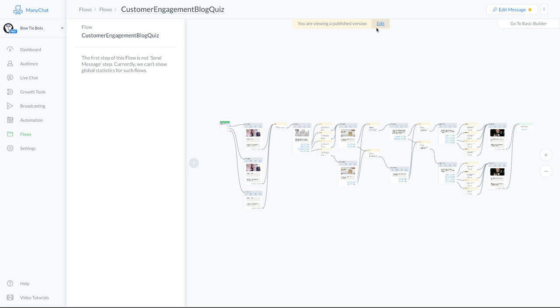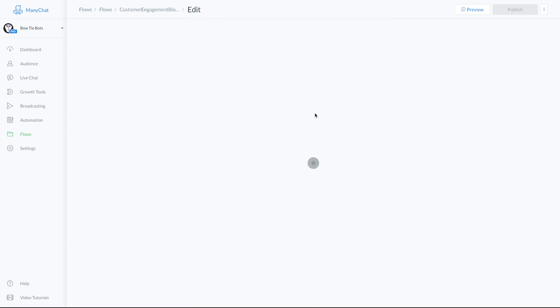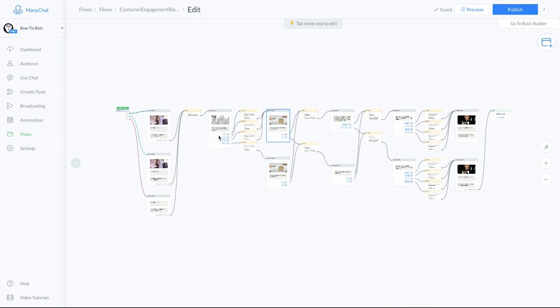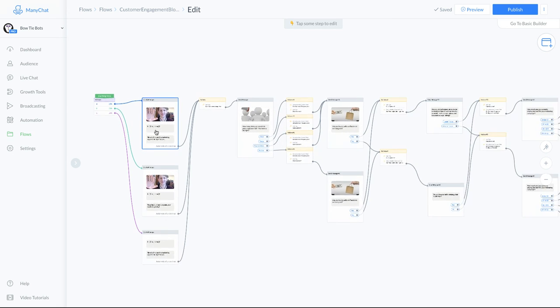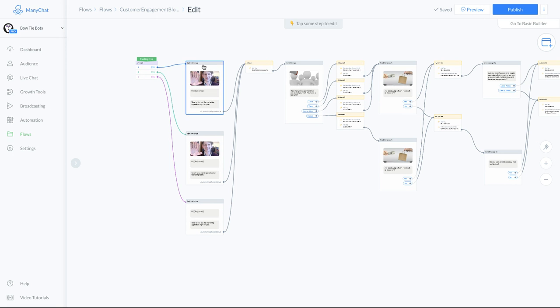So let's go into edit on this flow and take a look at what's going on. At the beginning here, you see I have a split test going on for a couple different starting interactions. You do or do not have to do this. One thing to note importantly, Facebook has made a rule change that you'll notice I have an A-B split action step starting over on the right.